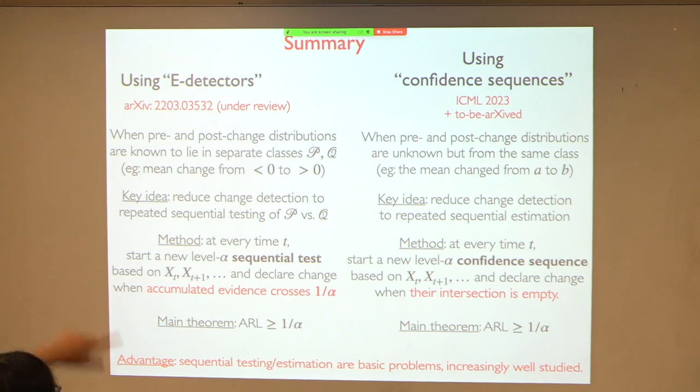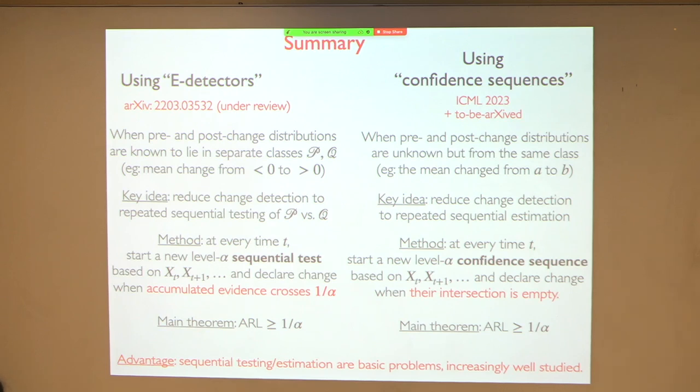The reason it seems to not fit in the first framework is because you don't know where you started, like you don't know script P. And the reason it doesn't directly fit in the second case is because everything you're describing seemed very point to point. So I'm curious, is there a way to handle those types of cases? Yeah, it's a good question. I don't know off the top of my head, but I'm going to guess that one of these two methods might work. I'd have to think about it more.